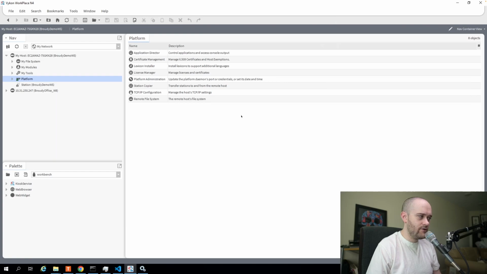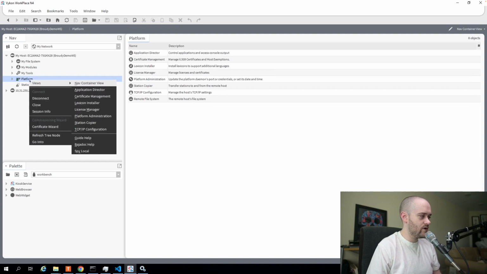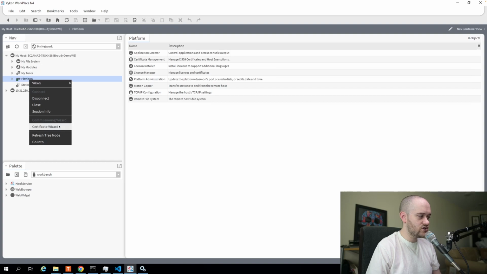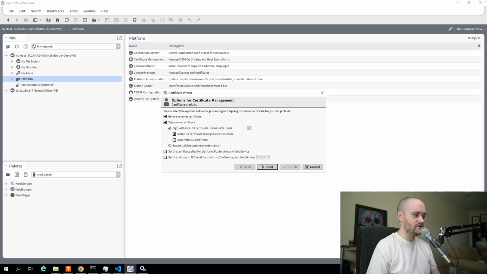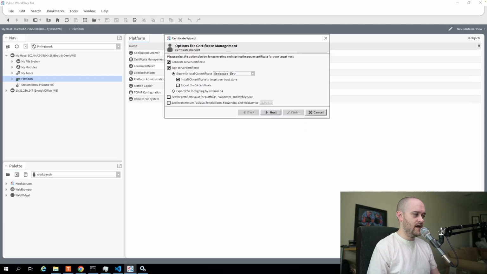All right, so we're in Niagara now, and I pumped up my resolution so you can see things a little bit better. The first thing that we're going to do is connect to the platform of our station. In this case, we're doing it locally, and I'm going to right click, and you'll see underneath the commissioning wizard option, there's this new certificate wizard. Like I mentioned before, this is only available in 4.9 or above. So we'll select certificate wizard, and we're going to get this pop-up that is going to give us a whole bunch of options of what we can do and what it can have us staged to do automatically.